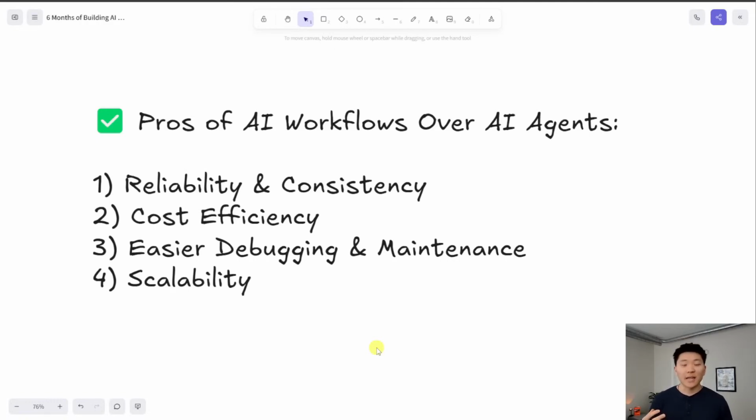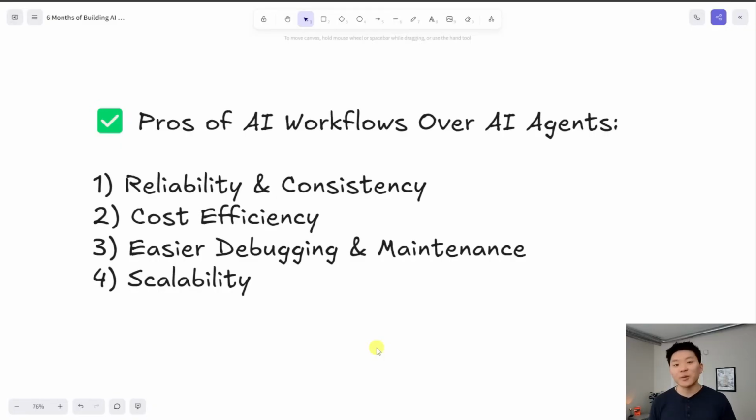When we're using an agent and it has different tools, every time it hits a tool, it's going to go back to its brain, it's going to rerun through its system prompt, and it's going to think about what is my next step here. And every time you're accessing that AI agent's brain, it costs you money. So if we're able to eliminate that aspect of decision making and just say, okay, you finished step 2, now you have to go on to step 3, there's no decision to be made. We don't have to make that extra API call to think about what comes next, and we're saving money.